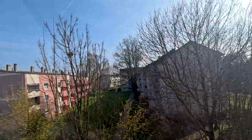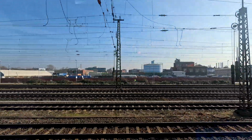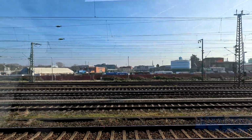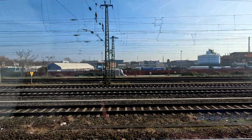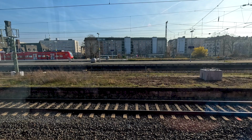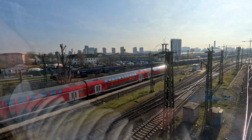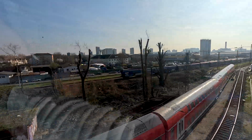And as soon as we are leaving the Taunus, we are in the suburban areas of Frankfurt, getting closer to Frankfurt Höchst, where you have multiple connections, and from there the railway line is also already known because we have already seen the part in several videos, the last one being the island video that came out a few weeks ago. And now we're continuing on to the main station.